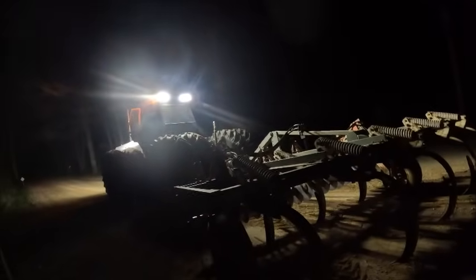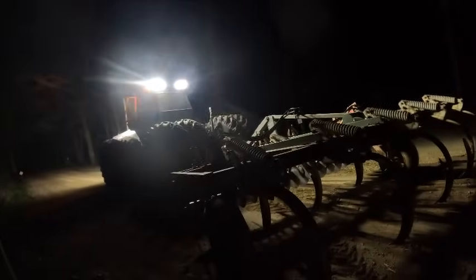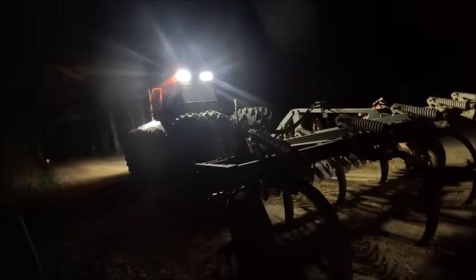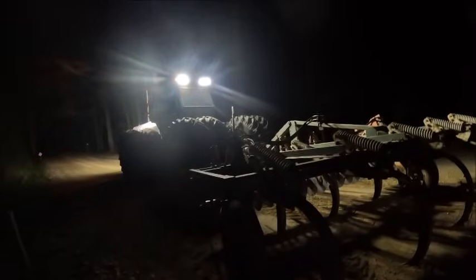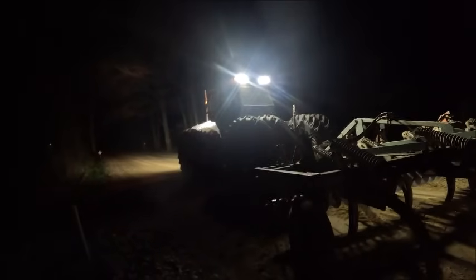But if not, we're gonna go start on my uncle's place, which I've only got roughly 60 acres left to chisel, so I'm really not sitting too bad. Although that being said, a week ago I thought I wasn't sitting too bad as far as having stuff ready, and now I feel like I'm way behind. But you'll have that. So anyhow, we'll catch you guys tomorrow.